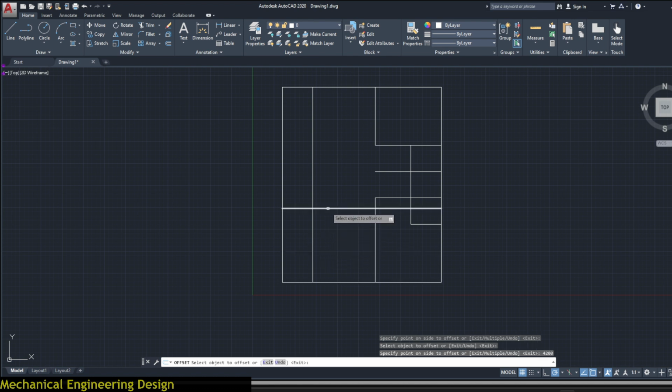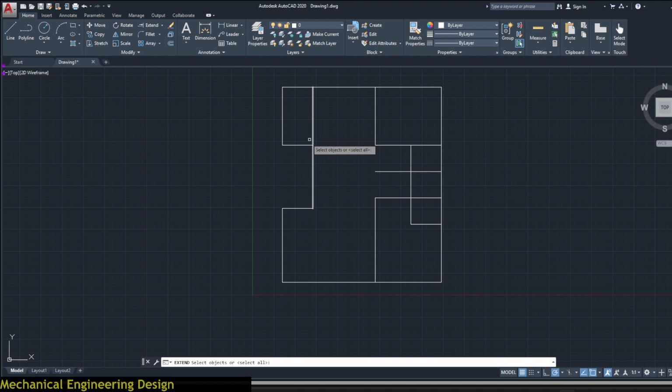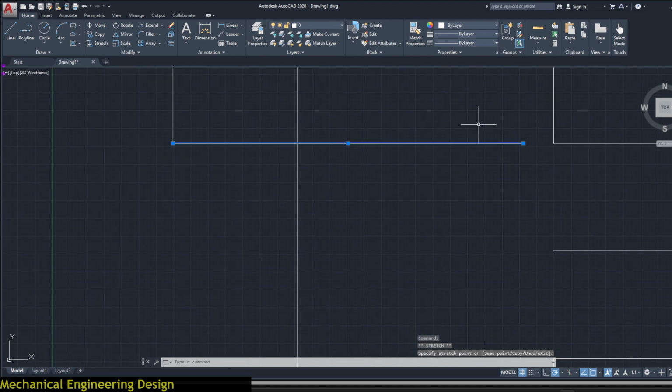Then offset again, distance of 3,600 like that, and then trim, remove this part. We also remove this side like that, and this part again. You can extend this line like this.